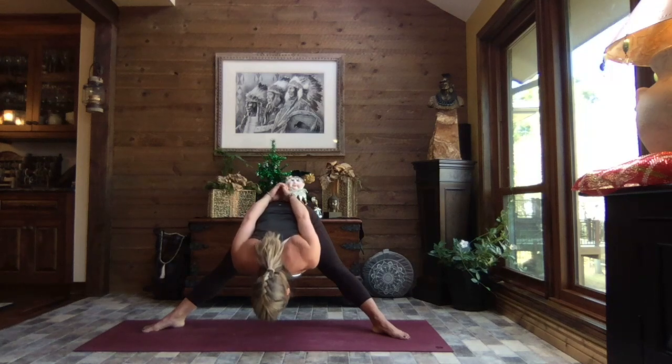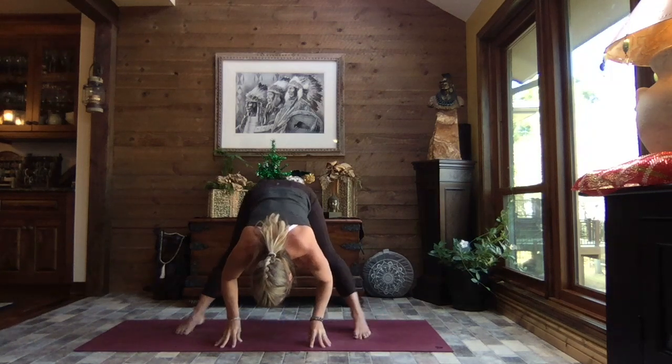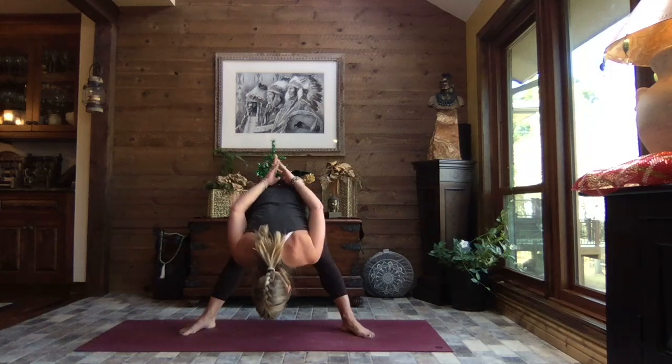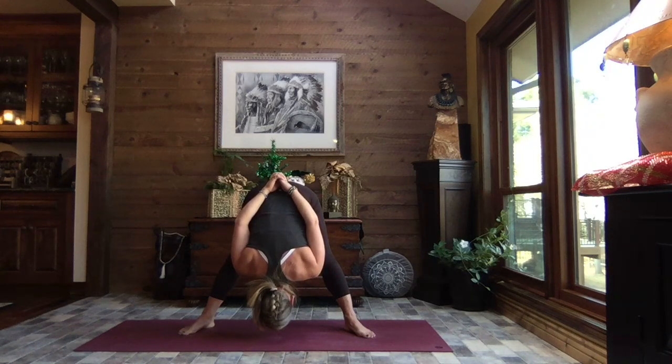Breathe. If you're not even sure, and it happens when you get here, release your hands, heel toe those feet in, and then bring your arms back around behind. That happens sometimes. But yes, when we get there, we need to adjust. You are never stuck in a pose. I promise, promise. Bringing the palms to touch best you can. If you need to grab a strap, a dog leash, a tie, anything.